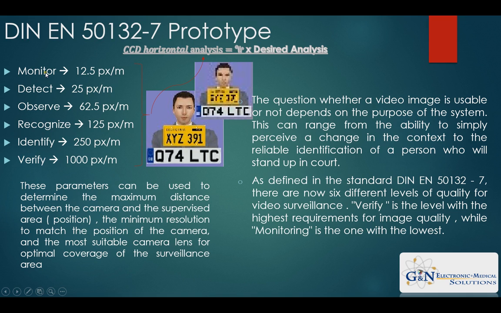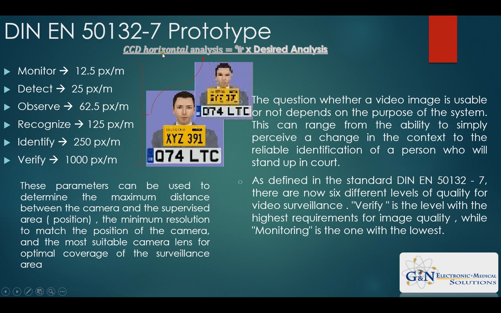So from this standard we have six different ways of using the camera. We have the monitor, the detect, the observe, the recognize, the identify, and verify. And in order to actually recognize someone that we know, we need to have 125 pixels per meter of the width of our scene over our camera, as I said before.